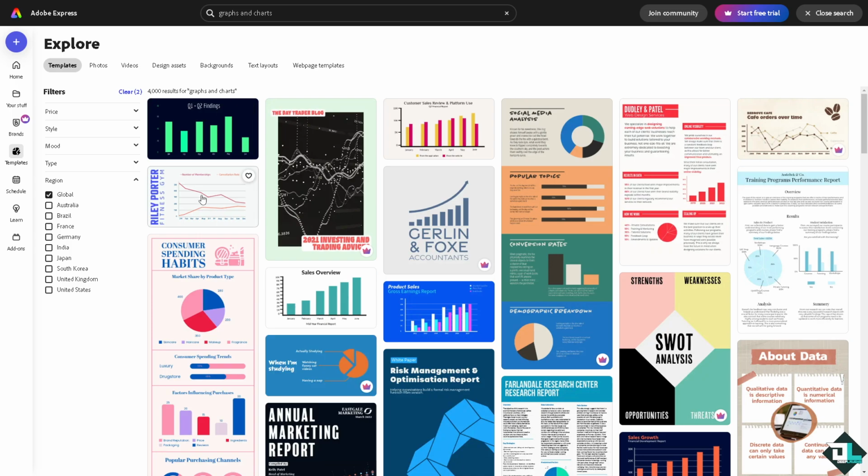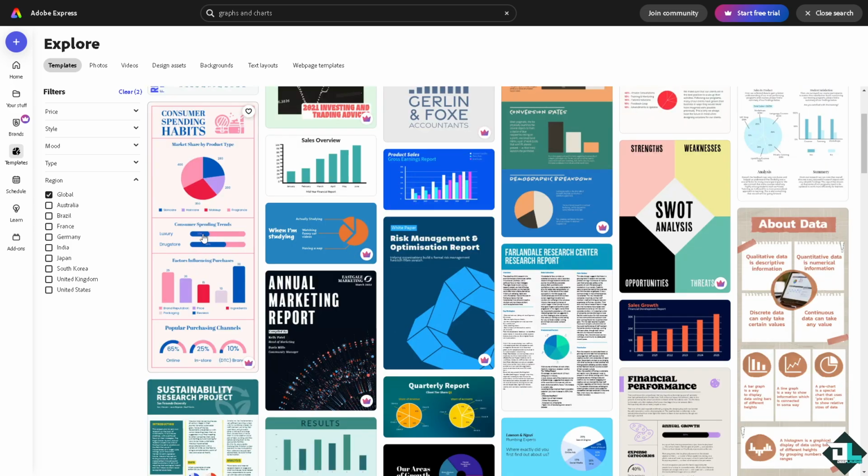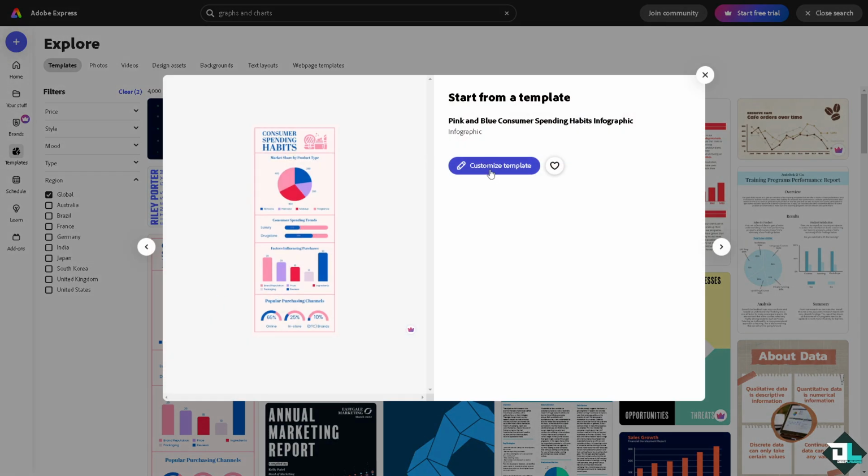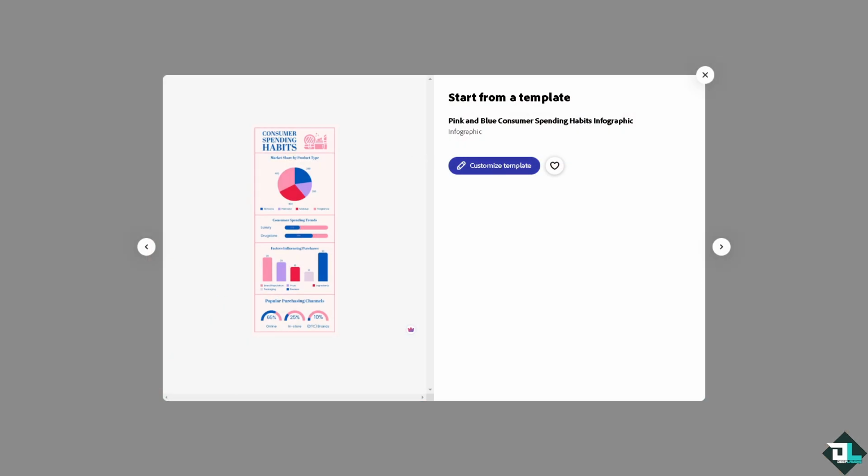For example, this one right here, but please take note that for the template that has a premium watermark, you might want to avoid that for now because it requires a premium plan, because I'm using a free trial. If you do so, you might want to skip that. But if you have a premium plan, just click on this if you want to see that kind of graph. Now, maybe I'm going to be using this one for now, and click the customize this template.